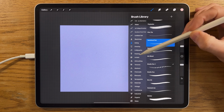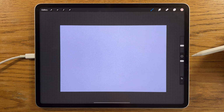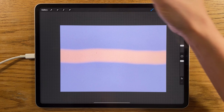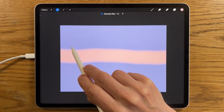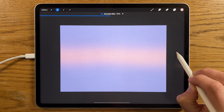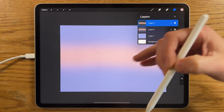I'm going to make sure I'm on the airbrushing and the soft brush at the top of the list. I'm going to put the size of the brush up to 15% and 100% opacity. And I'm going to draw a line right through the centre of the canvas area. And then I'm going to go to the adjustments, the Gaussian Blur, and you'll see the little blue adjustments icon is still glowing blue. That's because we've still got the Gaussian Blur active, and you can just slide it across, and I'm going to slide it across to about 50% and then tap it again to deselect. I might just go to the layer and duplicate it, and it doubles up the strength, as you can see.